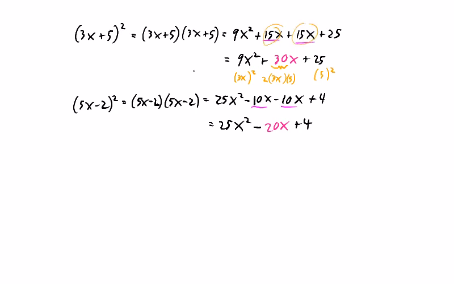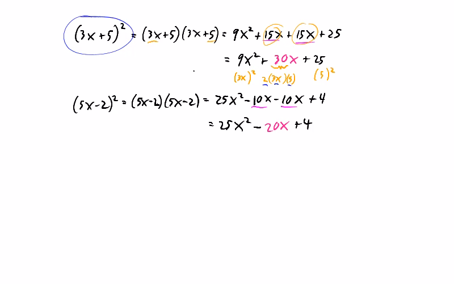So those middle terms are the product of the square roots of the first and last terms, or better yet, if we go back to the binomial, we have 3x and 5. So you get that middle term twice. So this is a perfect square. We know it has to be a perfect square because we started with a binomial and we squared it. So we have to get a result that's a perfect square. The pattern is that the middle term is twice the product of the first and last term in the binomial to make it a perfect square.